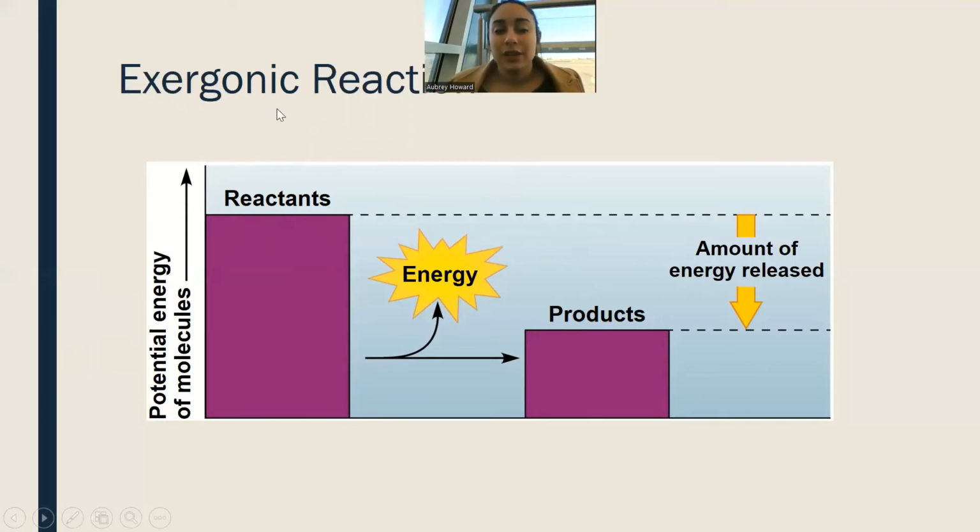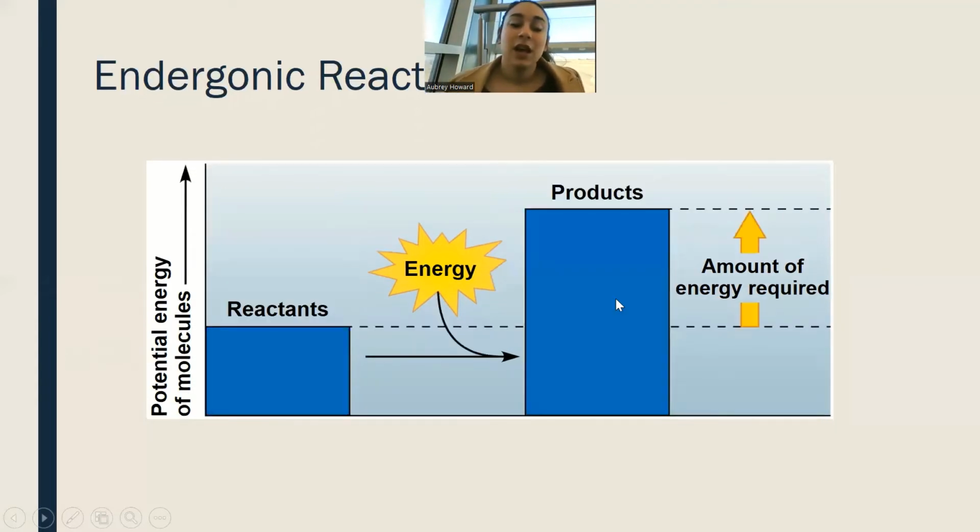For your exergonic reactions, for that energy level recorded here, energy is exiting. Your reactants are going to release that energy and form your products. So you can see a decrease in the energy amount. Endergonic reactions, energy is entering. You have your reactants, and you're inputting energy and storing that energy in the products that you have after your substances have gone through that chemical reaction.